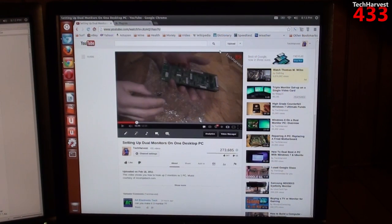Now, as I touched on before, when you're used to using your operating system, you have your programs and everything that you like to use, and then moving on to a different operating system, sometimes things have to change. One of those things is Netflix. Now, I was a naysayer back in the day, in the beginning, and I thought, who wants Netflix? And then once I got it, I've been hooked on it, and I hardly ever watch regular TV anymore. If I have something on in the background, it's Netflix.